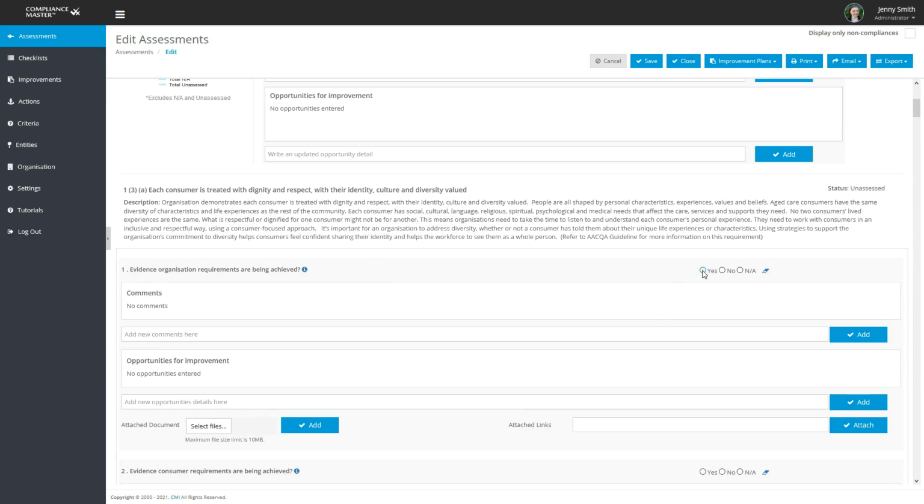Once again, depending on how your checklist template has been designed, you also have the option of adding supporting assessment and improvement notes alongside each assessment result.